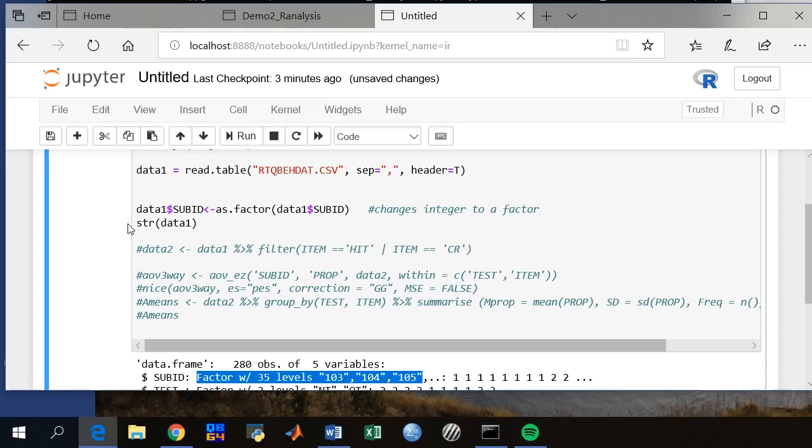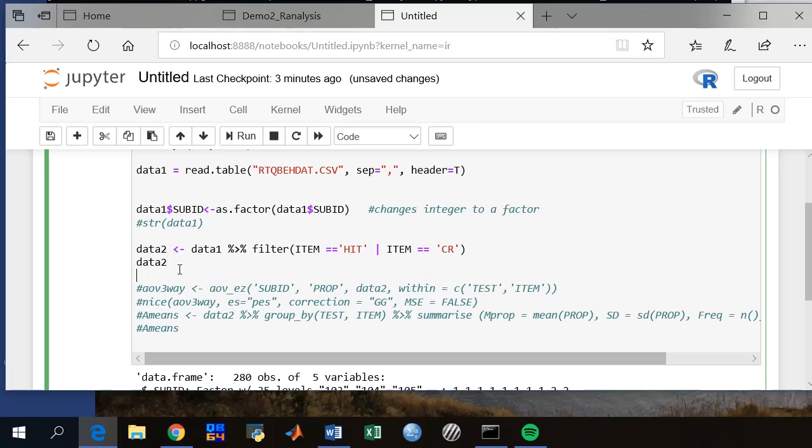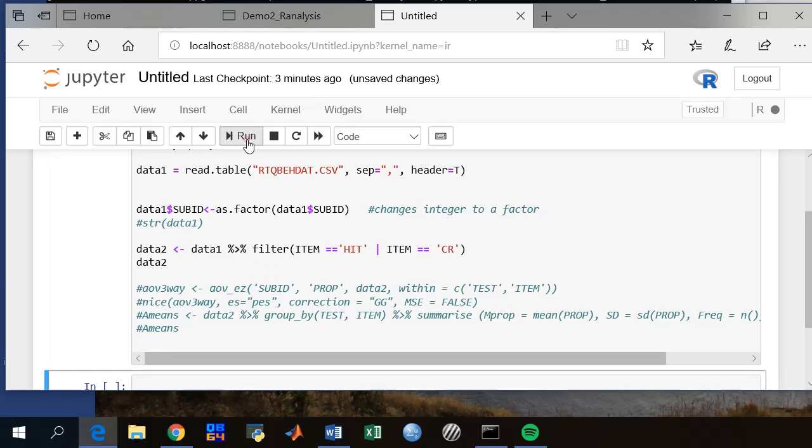One of the things we did in our previous example is we filtered the data a little bit using our Python commands. You can filter the data in R too. Remember, we dropped misses and false alarms out of our data set. We can do the same thing here, and we can just type data2, and it will show us the data frame. We're telling it to take data1 and filter it by these things for the item, and everything else will be preserved.